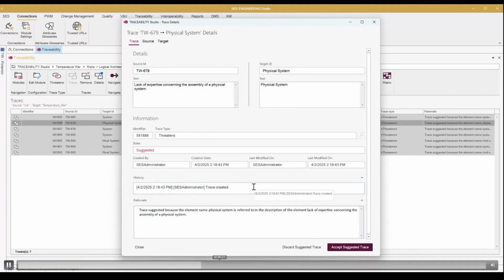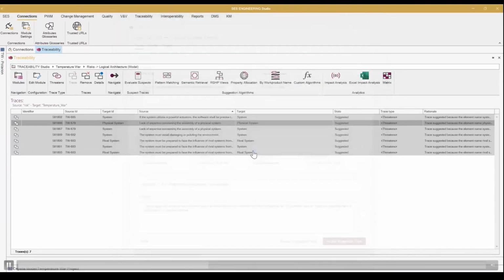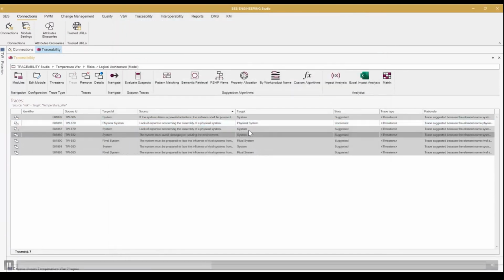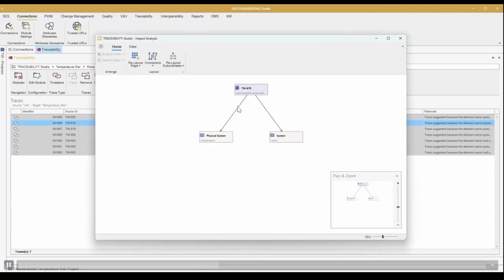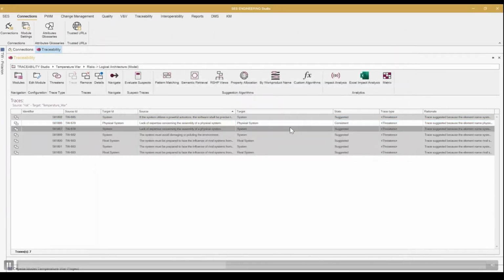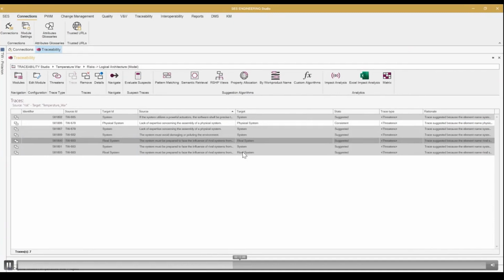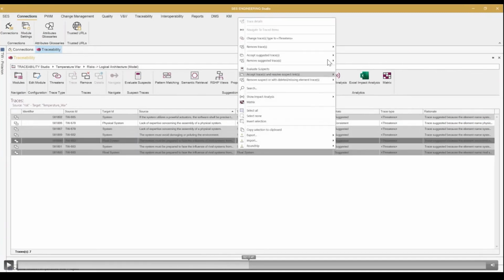We can accept a trace here because it's suggested, so we need it to be consistent, which is the state of an accepted trace. And so then we can check the impact analysis. This time the arrows are not dashed, they're continuous, meaning that it's in a different state. We can also see the traceability matrix if we want, and also select different traces and accept them at the same time.